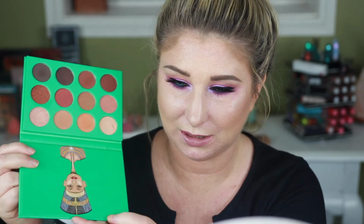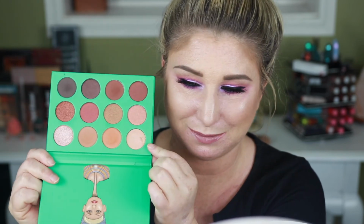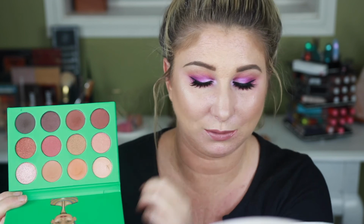It's more neutrals, and the first palette I showed you does have a lot of neutral shades in it, but the only thing, oh my god, I'm still so sad I dug my finger in that. It just doesn't have the light colored brow bone shade that I love, but that's really not a big deal because I have about 27 other palettes that do. What else? I think that was it. I like Juvia's Place. I'll keep you guys updated.